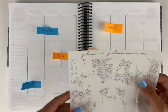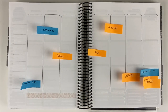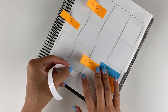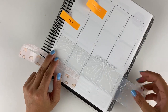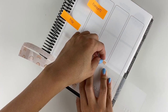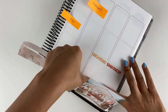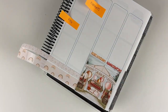This week I am using a kit from Glam Planner. This is actually her newest subscription kit. Someone had reached out to me on the Facebook buy sell trade asking if I was interested in purchasing it, because I did mention that I really wanted this kit. And so she offered to sell it to me, and I bought it from her, and it finally came in the mail. I wanted to use it for this week because this week was such a special week of celebrating. This is definitely a celebratory type kit.